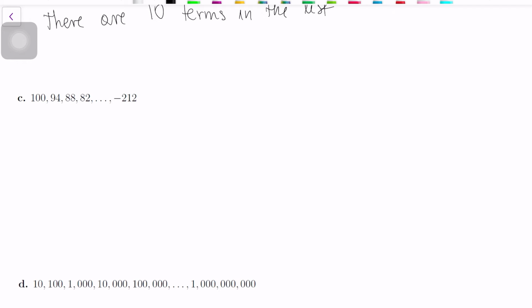Let's do this one here. It decreases, and it decreases by 6, right? I keep subtracting 6 to get to the next one, which means it's arithmetic with the difference d being -6, right? If I have to subtract, then it's negative. Because normally I keep adding a fixed number to move along the terms, but if I have to subtract, that means that d, the so-called common difference, is negative.